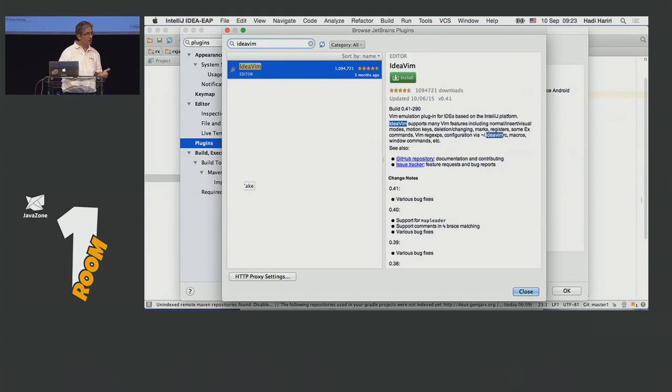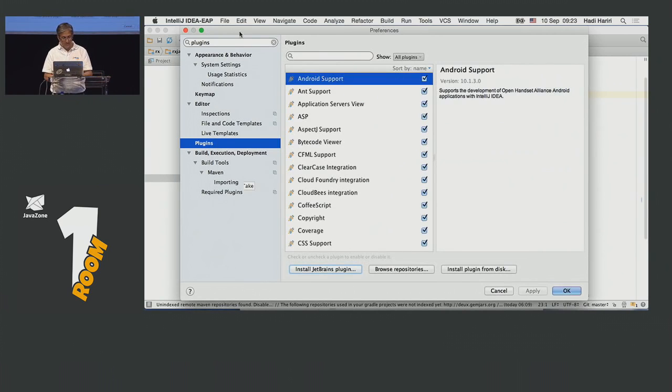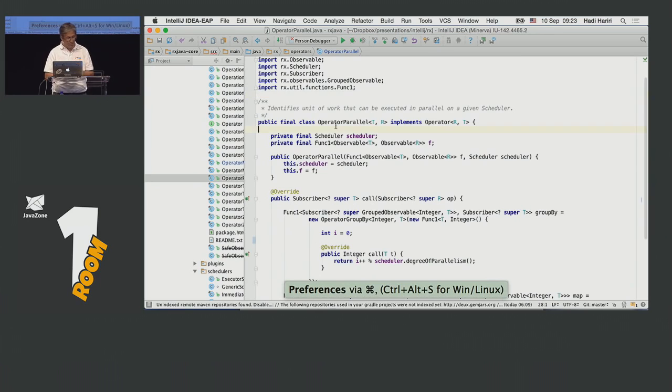Once you install it, don't call us if you don't know how to exit, because that tends to happen with Vim. Also, often people install it and they're like, I can't type anywhere anymore in my IDE. I don't personally use it. People do. More or less, they say it's okay.